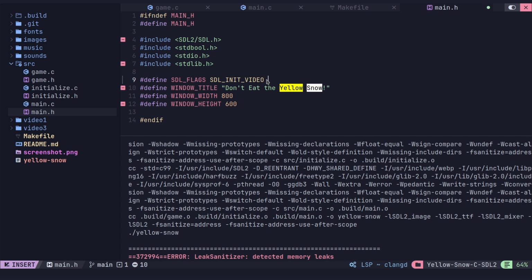And I'll show, like, if you add in video or audio here, init audio, and I think this needs to be in parentheses here. So if I add SDL init audio, I believe this will no longer complain.